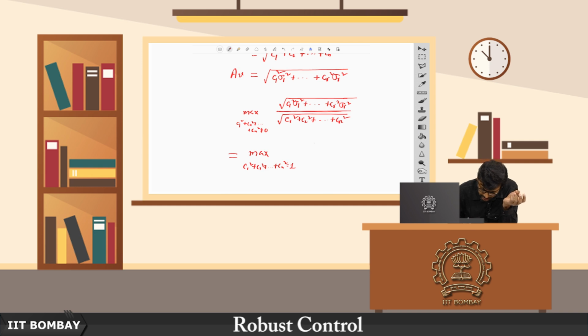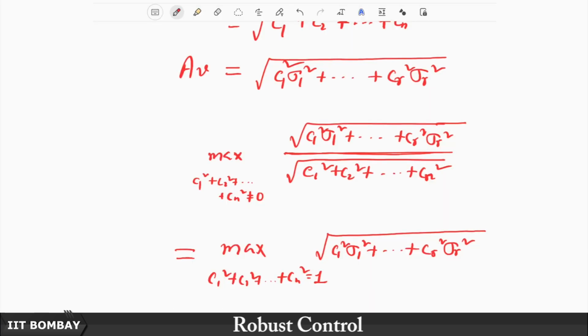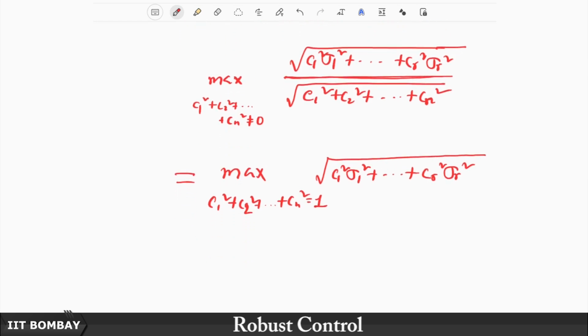That is what this is, and then you can get rid of the denominator, and this is just the maximum of C1 squared sigma 1 squared plus dot dot dot till CR squared sigma R squared. And do not forget that now there is an ordering between this sigma 1 through sigma R, with sigma 1 being the largest component. So, if you now want to choose this C1 through Cn, such that the sum of their squares is unity, and at the same time this function is maximized, what should you choose?